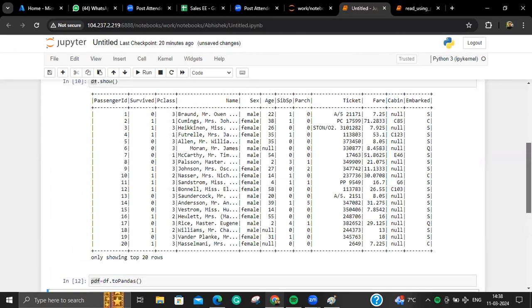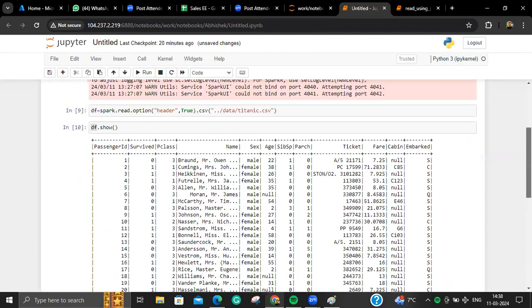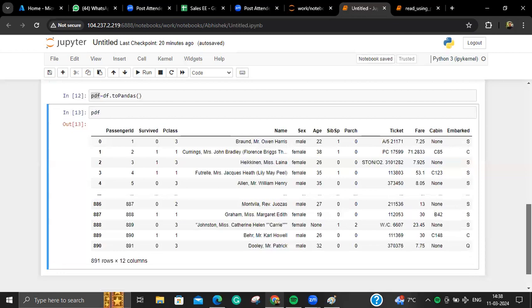Now what's the difference between this, and in which case should we do this? Think that you are working on a machine learning model, or on a Matplotlib library, which accepts only a Pandas data frame and cannot work on a Spark data frame.